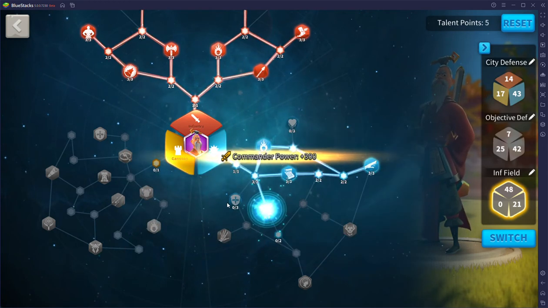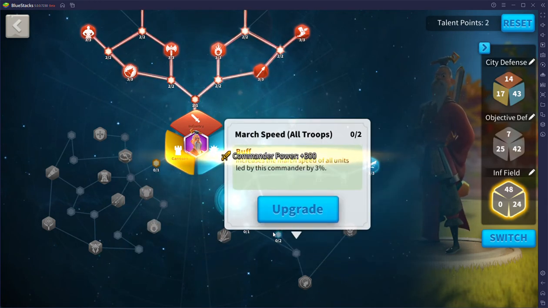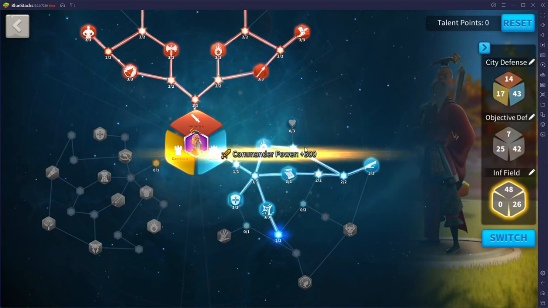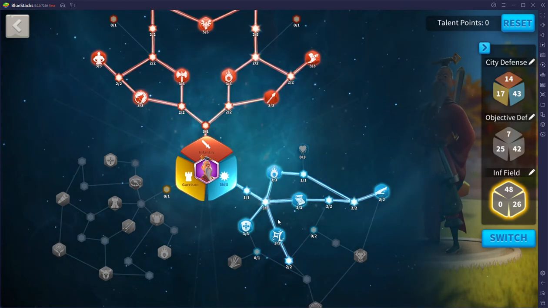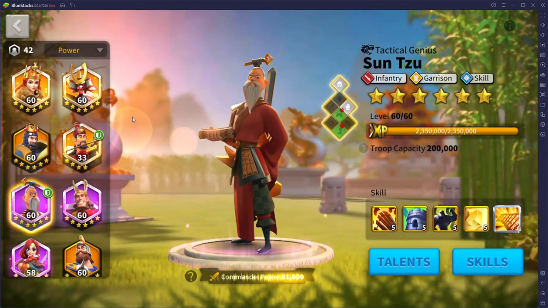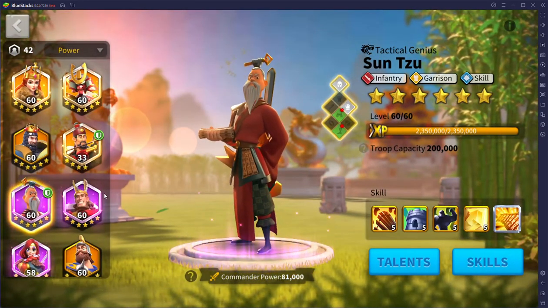So you're looking at something like this. Once you get there, I like the health. Now, in fact, I wouldn't have put it there. I would have put those 2 points here and here because that's better, but I tweaked. Okay, so that's Sun Tzu.